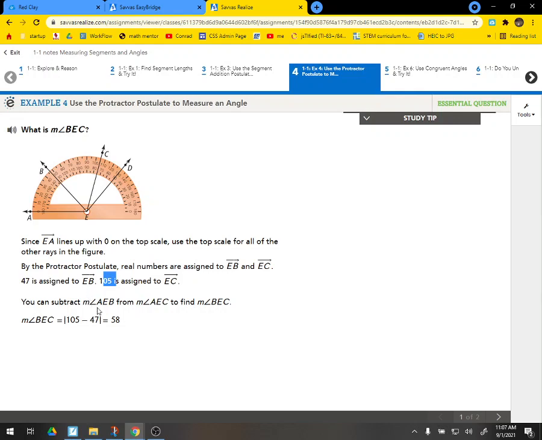So if we take them and subtract them, notice that they have the absolute value bars on there. If you subtracted it the wrong way and you got a negative angle, we're just going to call it a positive angle. So they got 58, I got 58. But notice, whenever we're looking at angles, we always read them from left to right, and we follow the points from left to right. So the way that they did this is true. It's a little bit fancy for what I think the problem needs to be, but absolutely true.